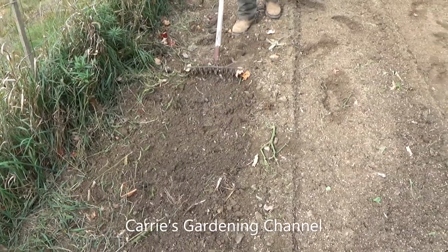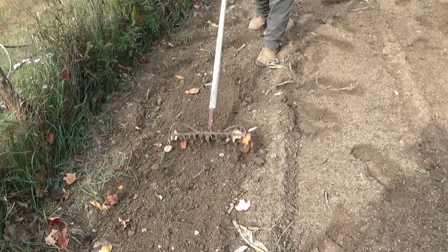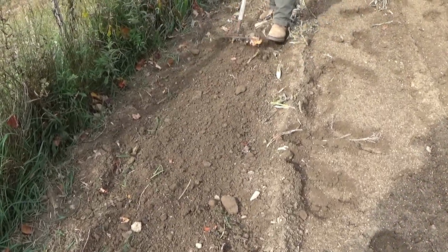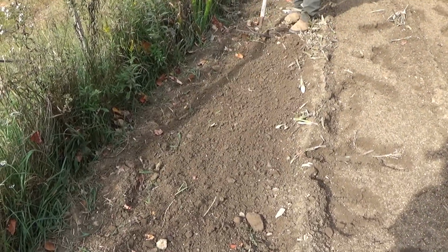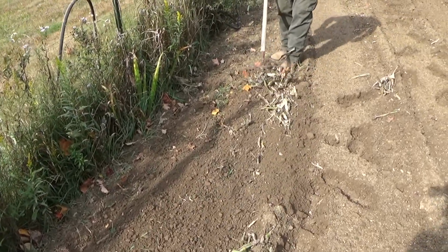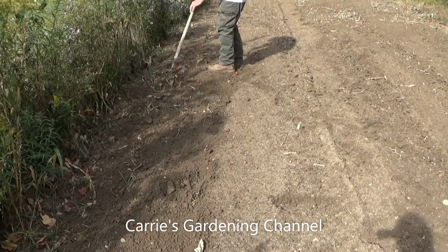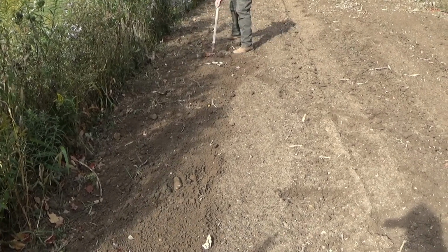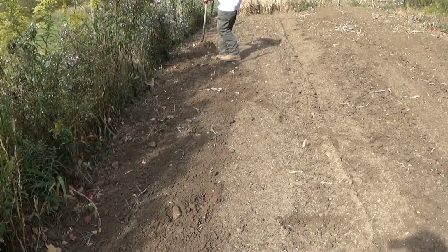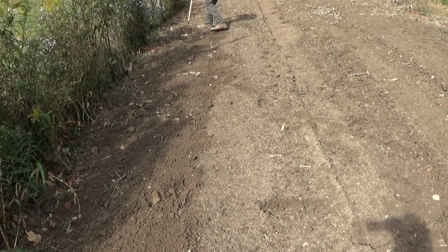So the next step is to gently and lightly just rake it in just a little bit. You don't want to put it down deep. Now we're going to have a lot of rain tomorrow, so that's going to help it to settle in and start germinating for us. And there is an easier way to rake it in. If you find an old dead tree branch with a lot of branches on it, you can just kind of drag it behind you and walk through, and that'll also work to put your winter wheat seeds in.